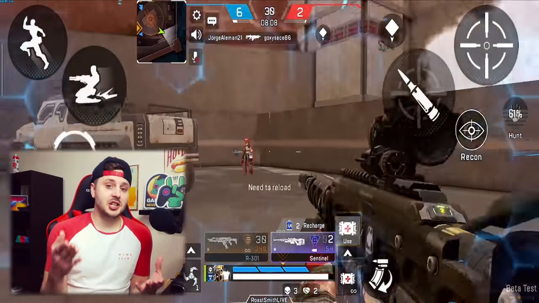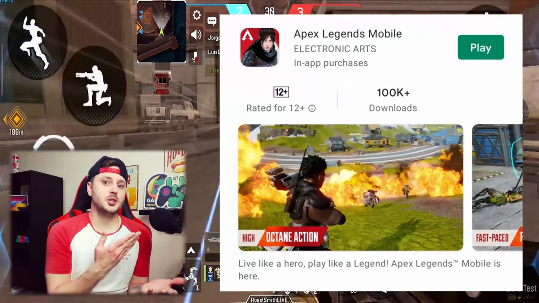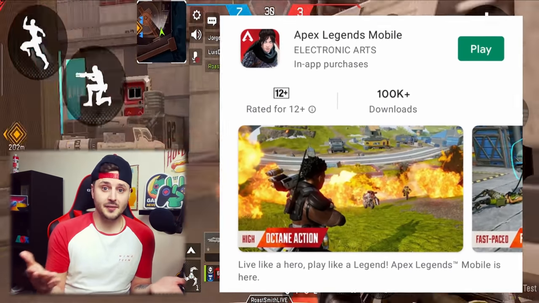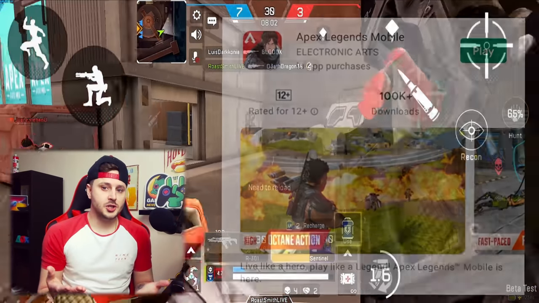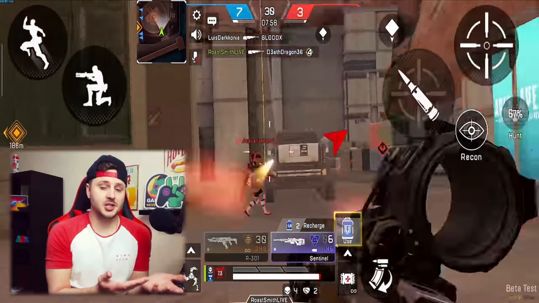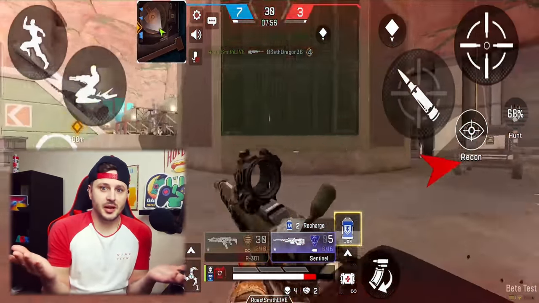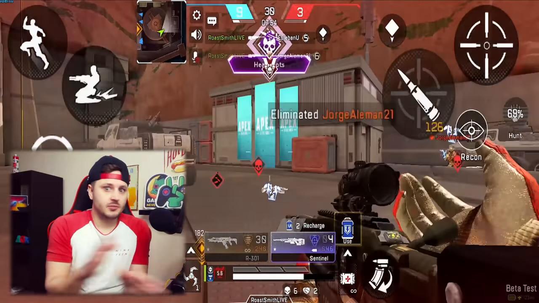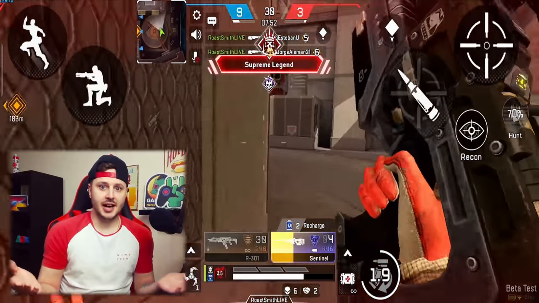Now, for you guys that have actually played the beta before, you're going to have an option here that is play, and you're still going to have the app available on your phone. Unfortunately, loading up the app, the servers are still closed, but don't worry, as soon as the soft launch is available, you guys don't need to do anything. You've already got the app. So sit back, relax, have a cup of tea, and just wait for the game.